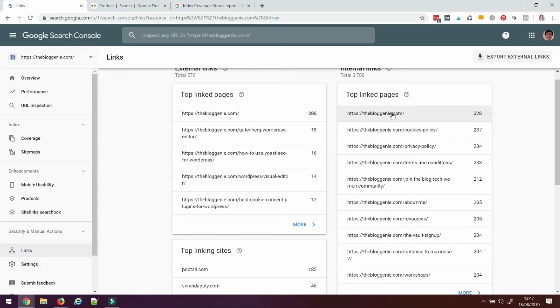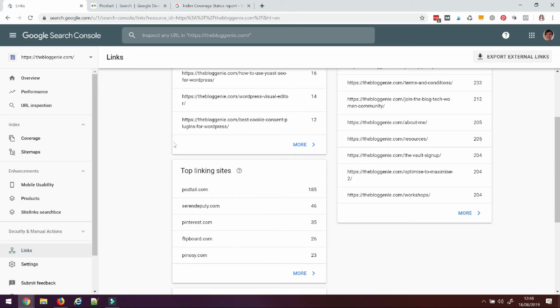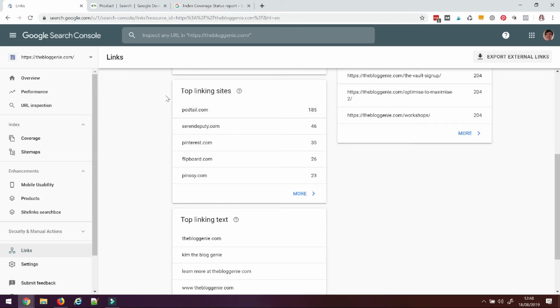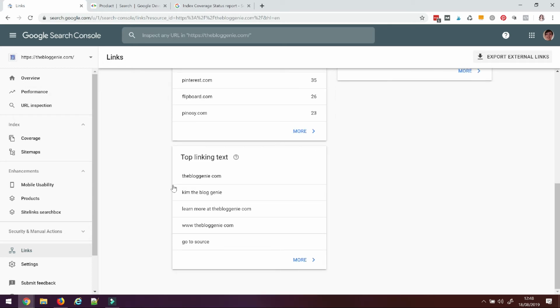So obviously my homepage is going to be right at the top, along with things like cookies and privacy policies, because they appear on pretty much all pages. There's also some info on which are the sites that link to my site the most, and what text is used for those links.